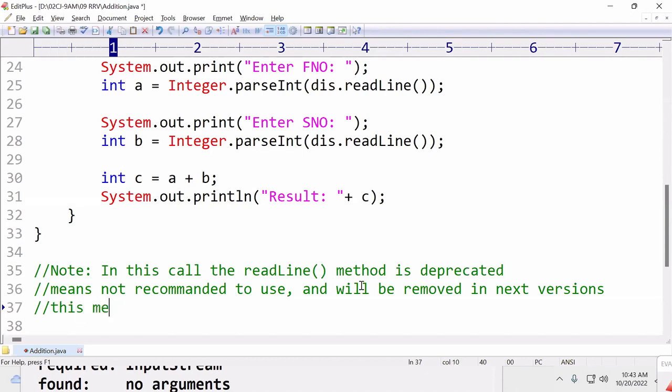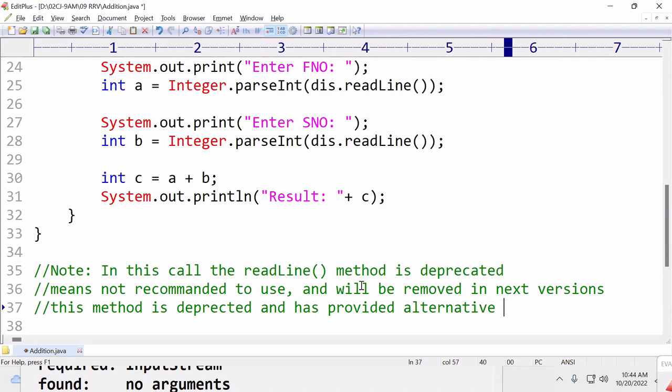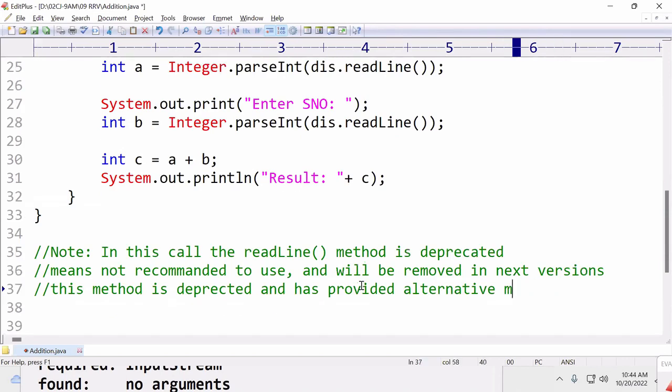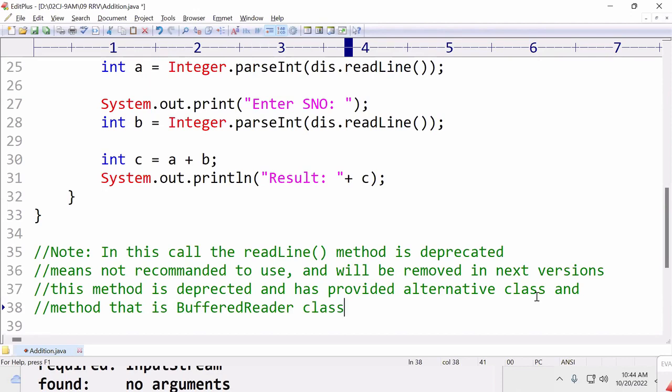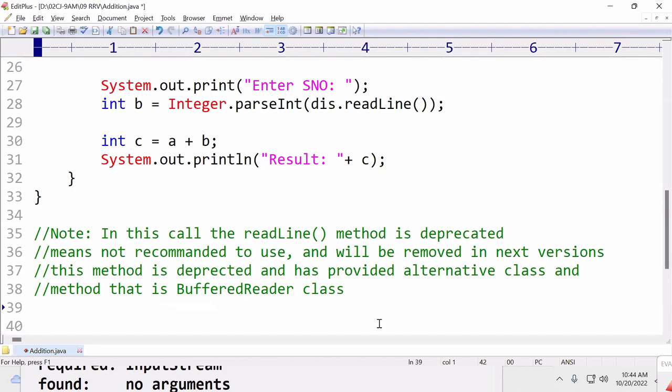This method is deprecated and has a provided alternative class and method, that is, the BufferedReader class. If you don't understand at this stage, just remember it.